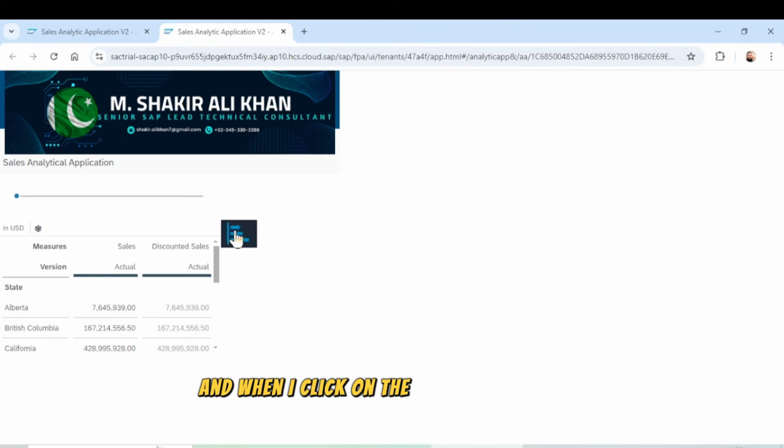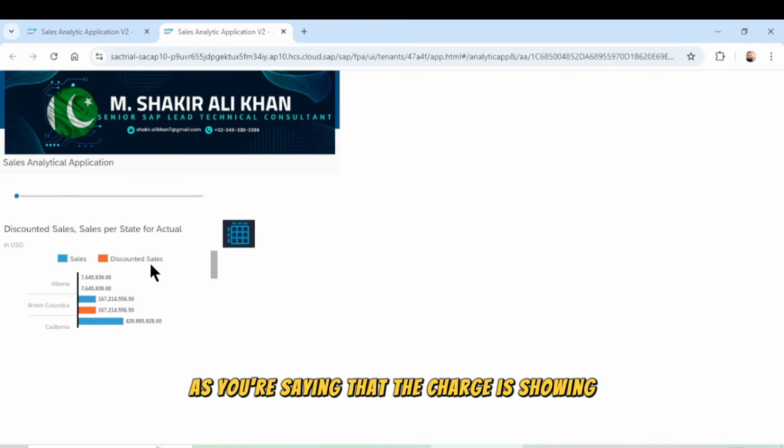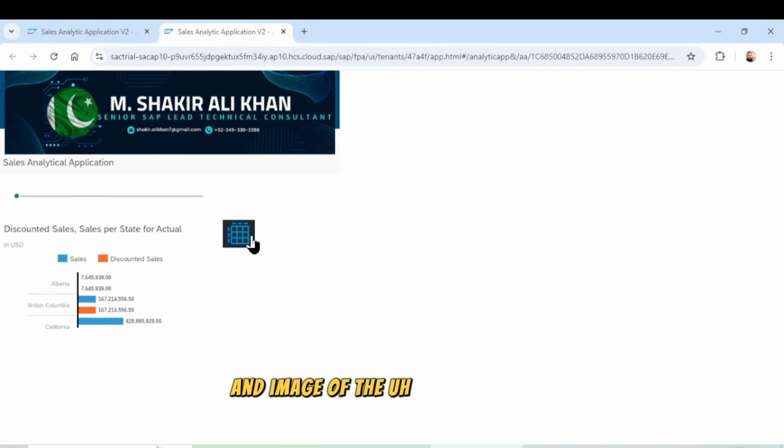And when I click on the image of the chart, here it is. Now as you are seeing, the chart is showing and the image of the chart is hidden, and the image of table is now showing. It means that the functionality we want is now perfectly fine.